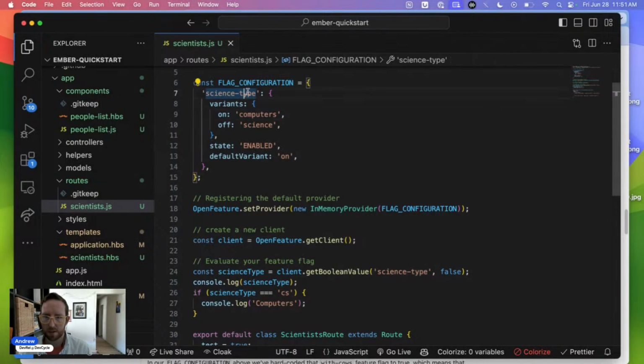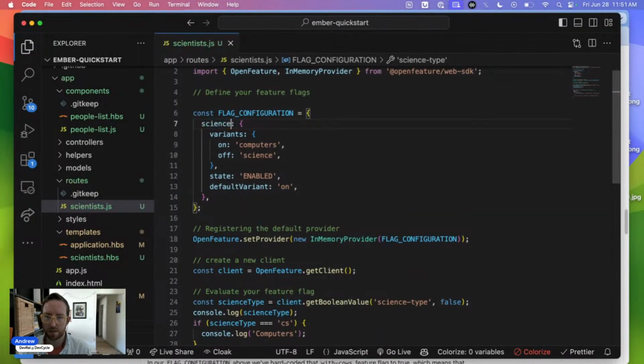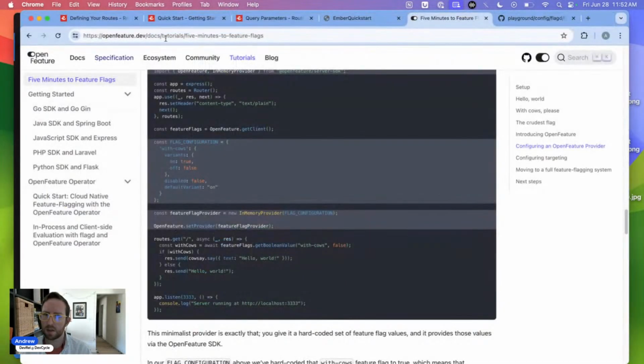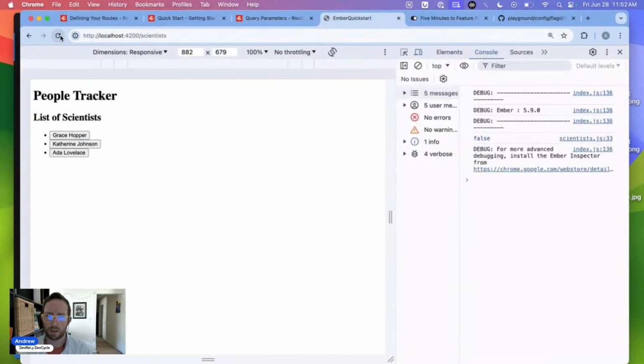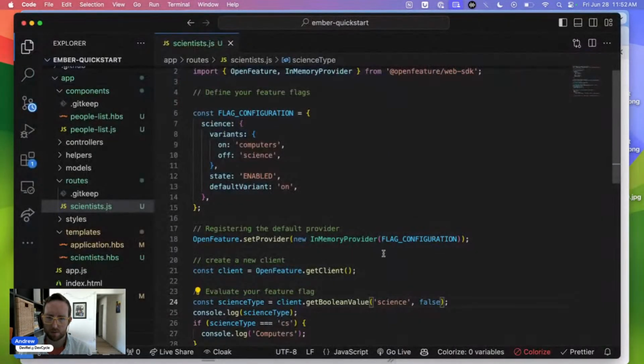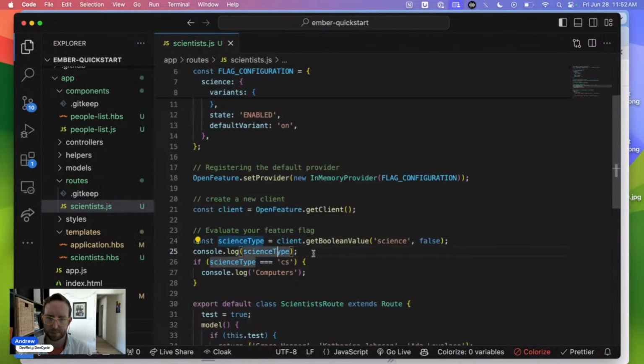Science type. Let's just call it science. Oh. I wonder. Science. Still returning false each time. I wonder what it's returning for client.